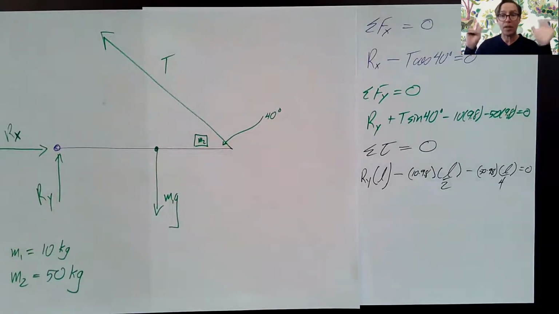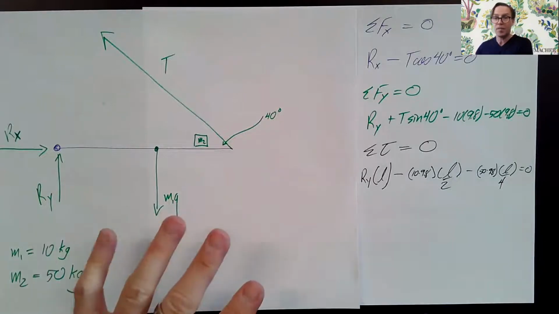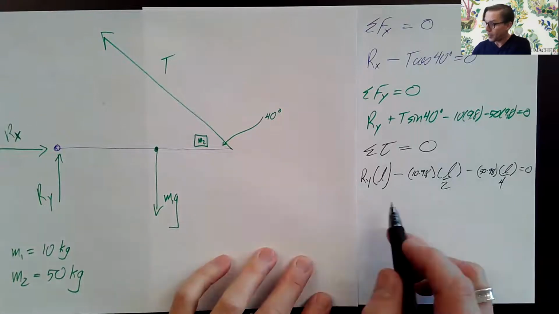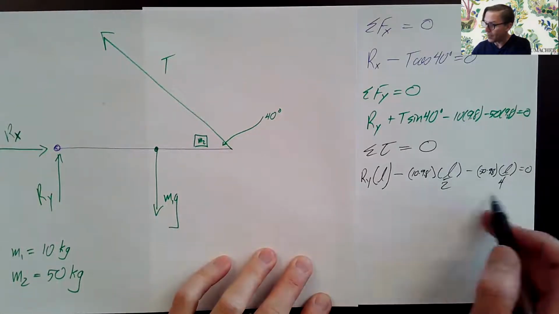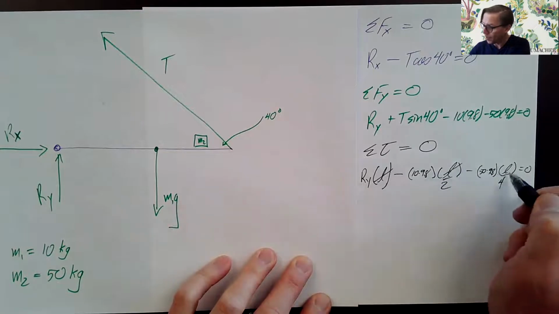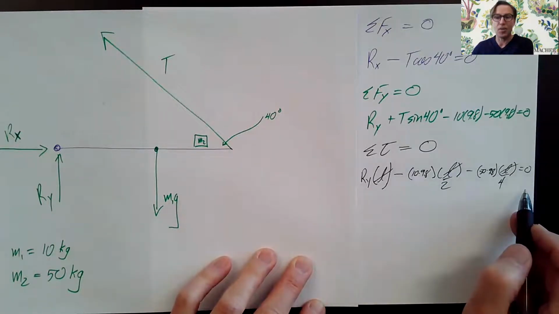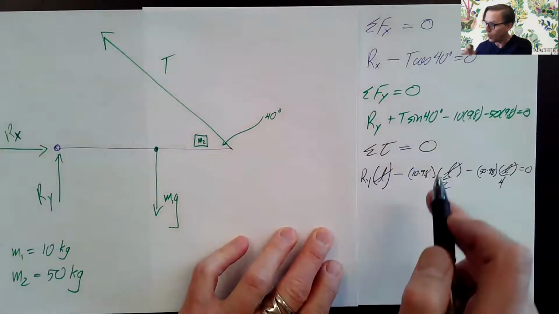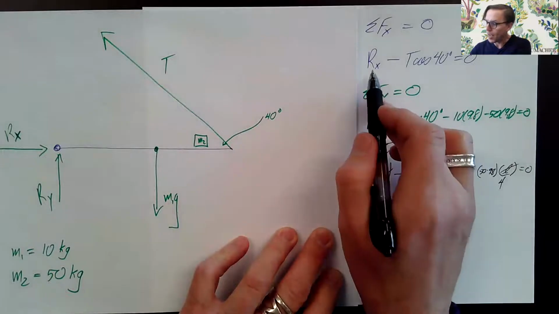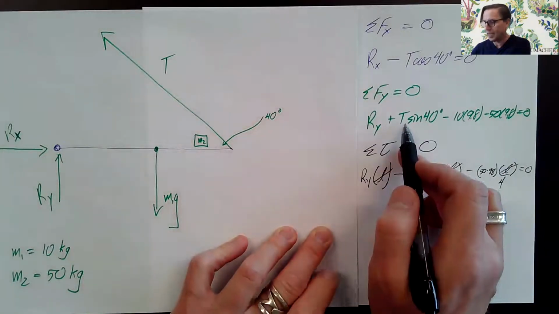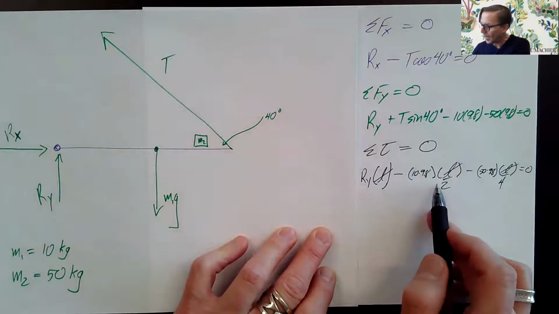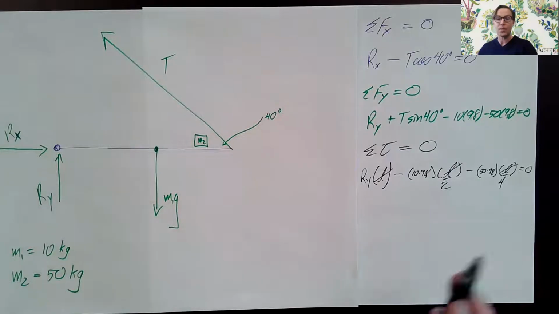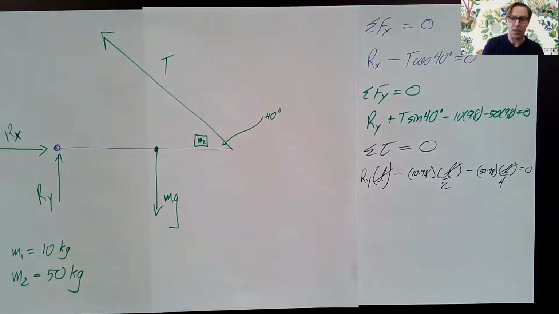And some of you are worrying, oh my goodness gracious, you gave me another equation, but now you've introduced another variable, L. I understand that fear, except that since there's an L in every term, I can divide this side by L, and the L's go away. And when I divide 0 by L, the right side is still 0. So now I have 1, 2, 3 equations, and my variables are Ry, T, and Rx. So now it's time to solve the equations.